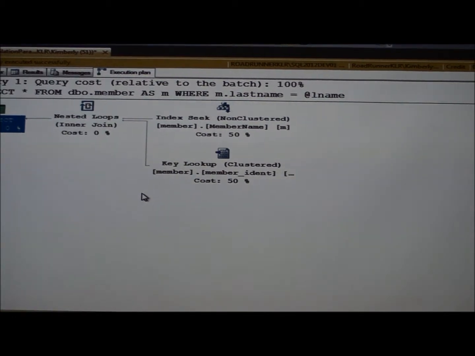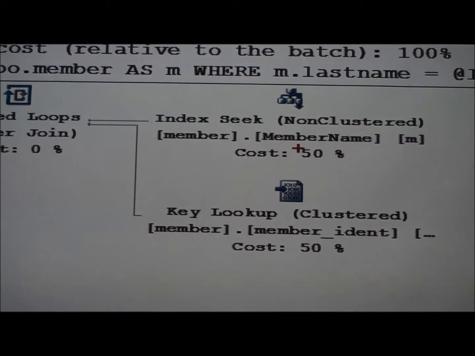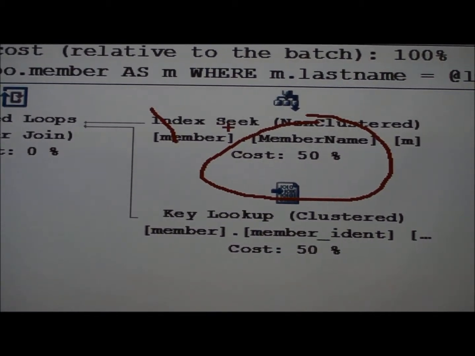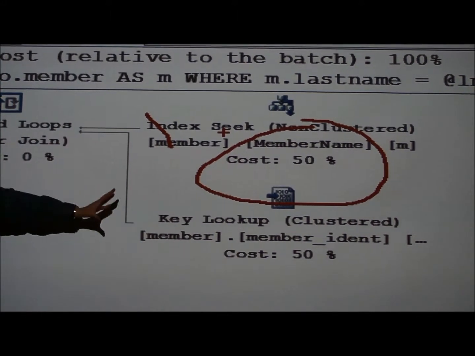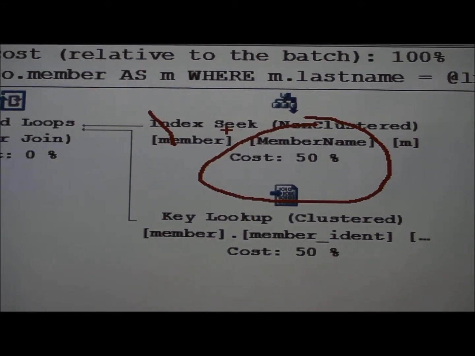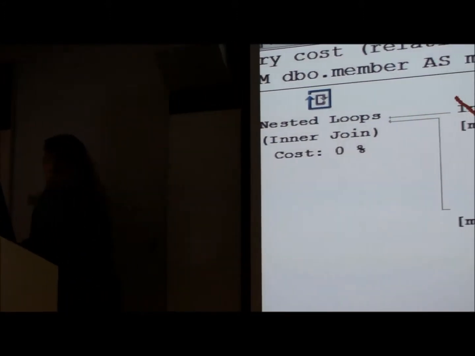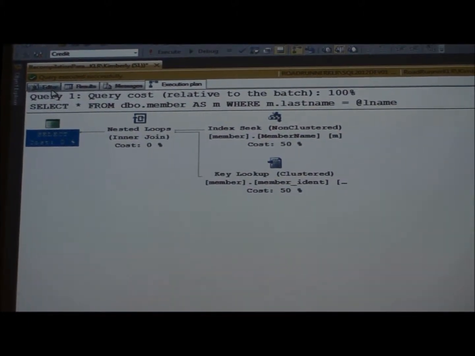There was an index to find the last names of Tripp, and you can see that I used an index. In fact, that index is the member name index. We did a seek into that index right there, so that's the easiest, most effective way to get into the index. And then we went back to the table to look up the corresponding data row. That's often referred to as a bookmark lookup or a key lookup. So that's what it did. Really cheap, really easy, because my query only returns one row.